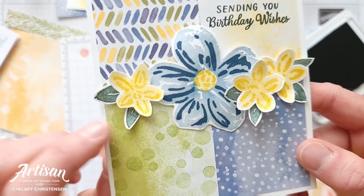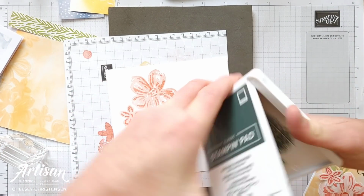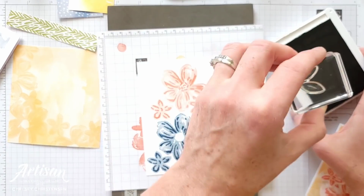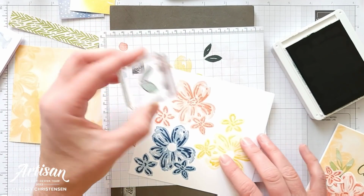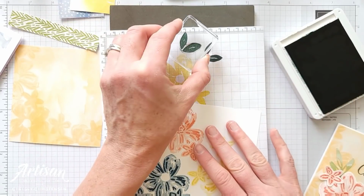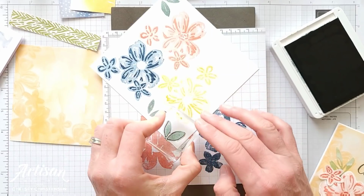And then for this card, I used one of the stamps. So I'm going to stamp that in some of these open areas. And I wanted a darker green so that it would stand out against the old olive. So I'm using Evening Evergreen, but it's a little darker than I want. So I am going to stamp off first and then stamp on. And I want 3. So I'm going to go ahead and do that.